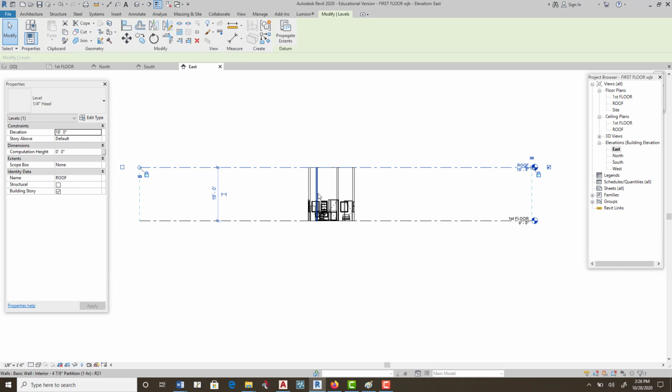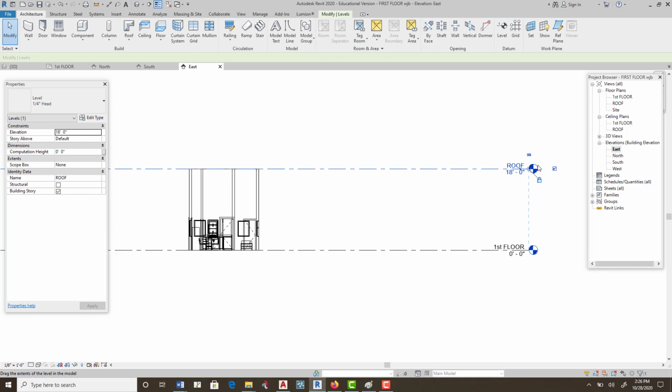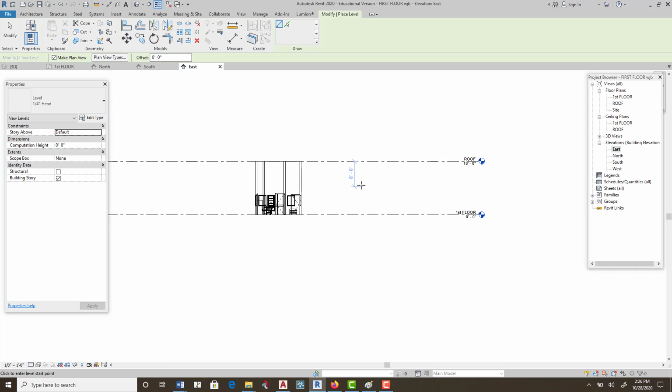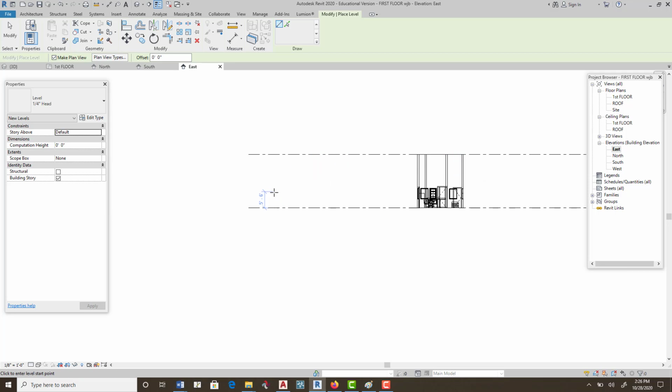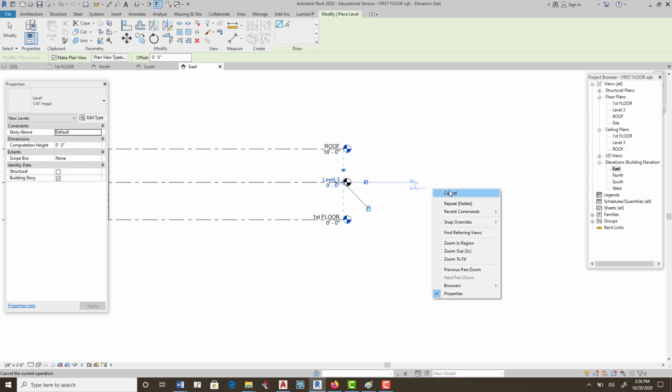So let's click on architectural and go down, and you go to a level. You see that level? That's the elevational markers, the ones that you drew in your architectural mother of all sections. So let's click on the level, and don't click anything, just hover over those lines, and that way you can line it up. And now click. Okay, we want that roof to be 18 and want the first floor to be 9 foot 6. Now Revit will line it up right there for you. Okay, and right click and cancel.